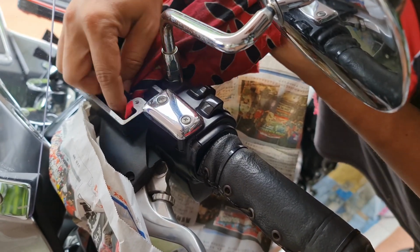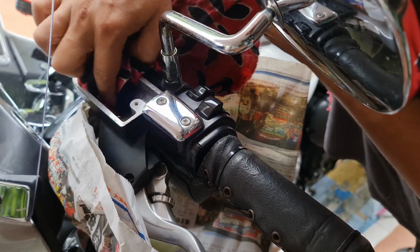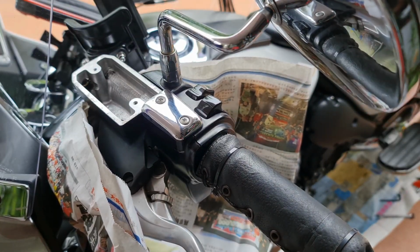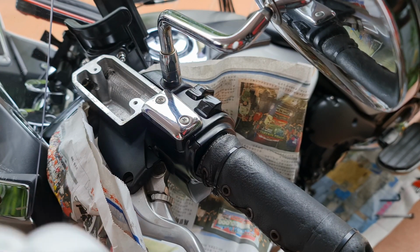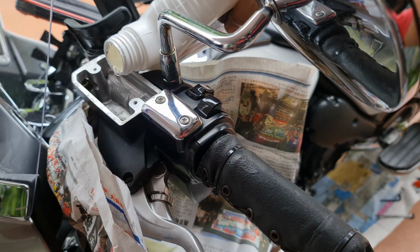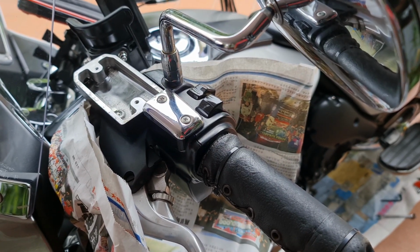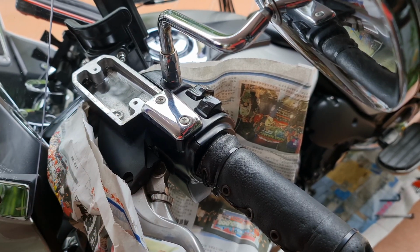After you have cleaned the reservoir, that means cleaning up all the rubber particles that are in this reservoir. Then put the new DOT 4 fluid into this reservoir before we can pump. Okay, before we can pump. Then after I have topped up the new one, I will pump or bleed.